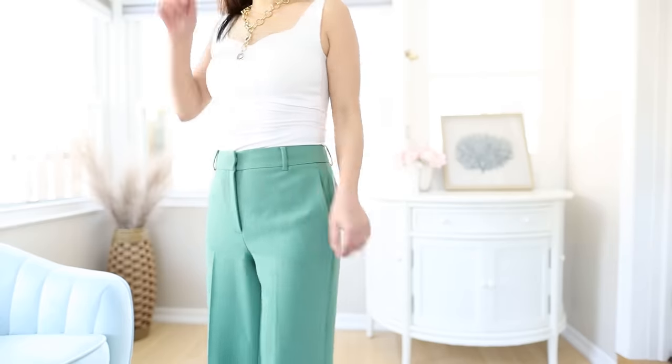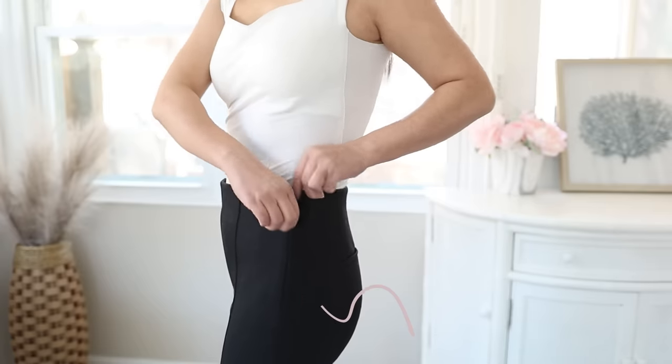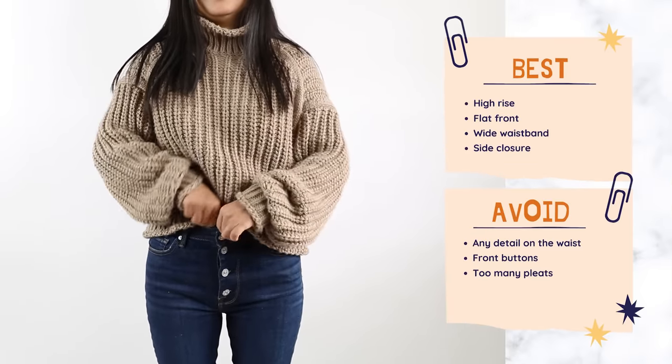I love the white waistband — these can compress your midsection and have a sculpting effect for your waist. You should also go with pants that are flat in the front, so pants with side closure work the best. If they have a zipper or buttons in the front, it's only going to add more bulkiness to your stomach. High-waisted pants are great for the apple shape because a high rise can make your waist look smaller.